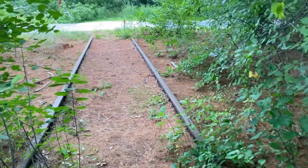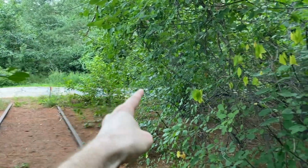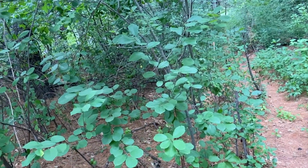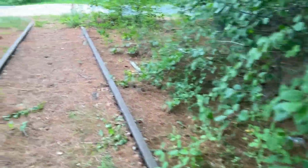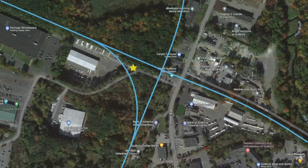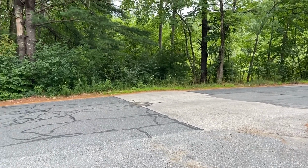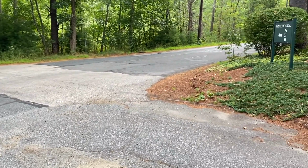So now I'm looking south again, and there was a connector between these two that sort of curved around that way from the south to the west, and that was how they interchanged between these two. We're now to the southwest of that diamond a little bit. And this is the curved connector between the two lines. They've turned this one into a weird speed bump too. And you can see a little bit of rail poking through.